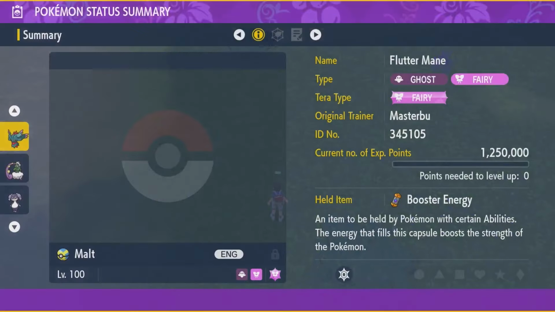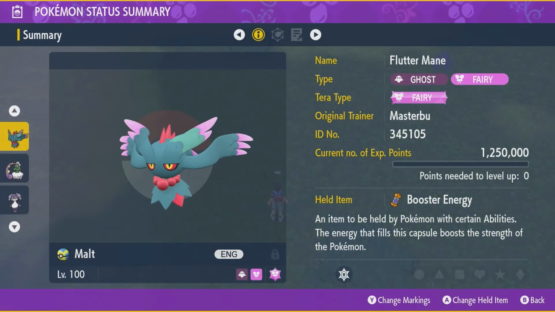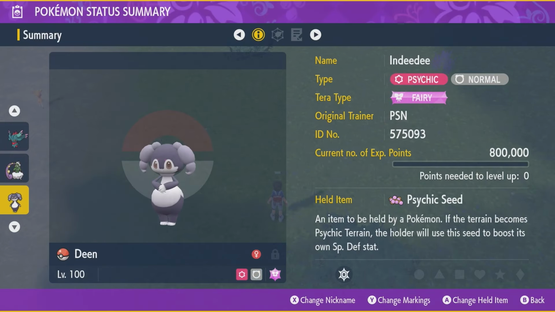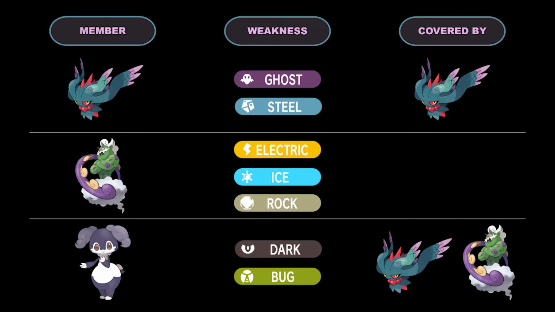So far, we have Flutter Mane with Booster Energy for an immediate power boost, Tornadus with Covert Cloak for speed control, and Indeedee for redirection, as well as protection from priority moves. Looking at this diagram, it appears our trio would already cover for some weaknesses. Therefore, the other half of our team must not only cover steel, electric, ice, and rock, but also their type weaknesses. Iron Treads would cover all remaining weaknesses of our trio, but will add a water and ground weakness.